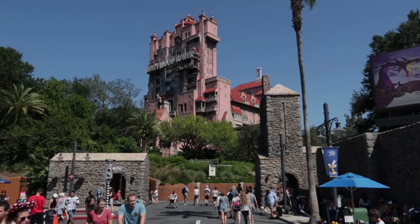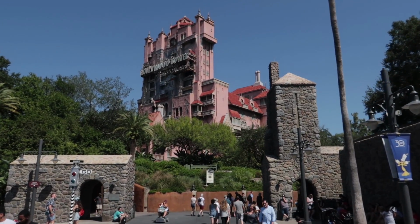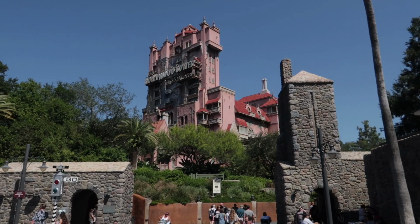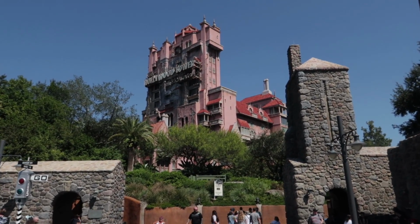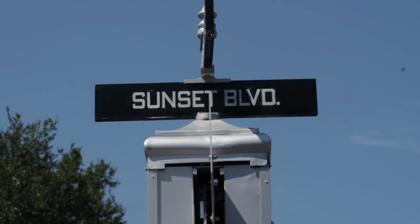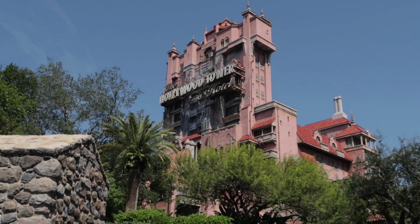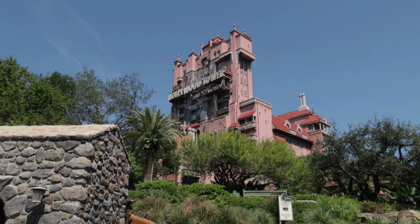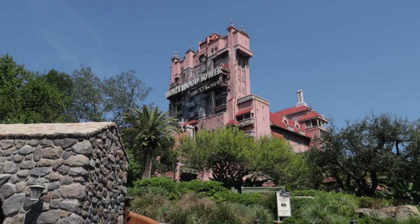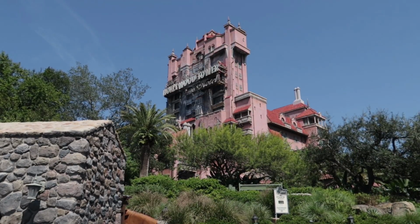Maybe 5-year-old Rick would say something different. Maybe 5-year-old Rick would say like the Pirates of the Caribbean or something like that. But this Rick, 100% the Tower of Terror. Located at the end of Sunset Boulevard, my favorite ride, officially called Twilight Zone Tower of Terror, here sits the Hollywood Tower Hotel. It opened in July of 1994, so I think it's old enough for us to refer to this as a classic now.